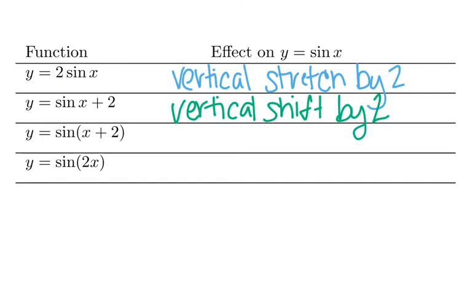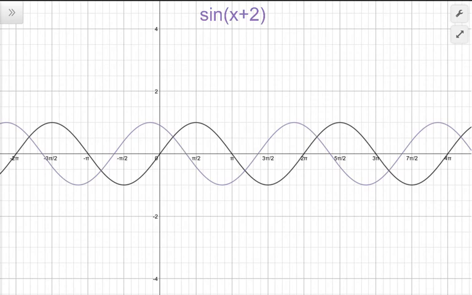And I just want to go ahead and throw that in our little table. This is the graph of sine of x plus 2. So once again, the purple one looks really similar to the black one. It's just that the purple one has been scooted over some. You might guess from the fact that we have a 2 up here in our formula that the horizontal shift that has taken place is by 2.